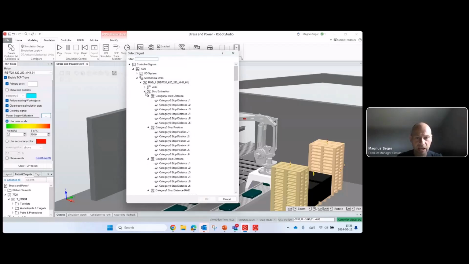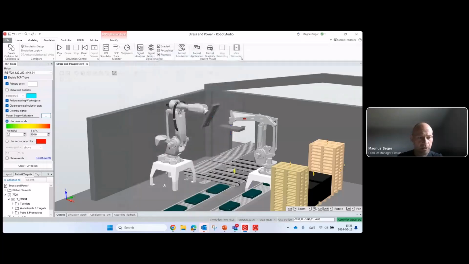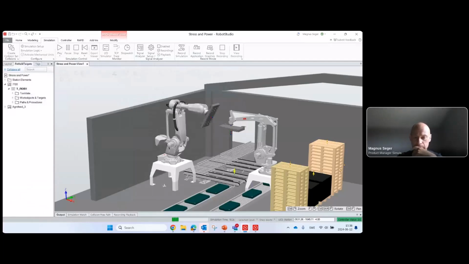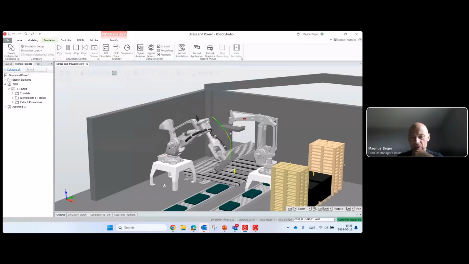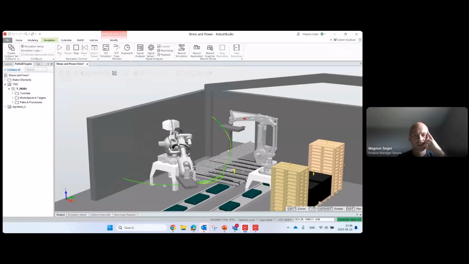But in this case, I would like to show where the power supply utilization is. We select the color scales from 0 to 100 in percentage, close it, and we start playing. The robot starts moving, and you can see we have this trace, pretty much on the green, safe side. Things are progressing as we would like.